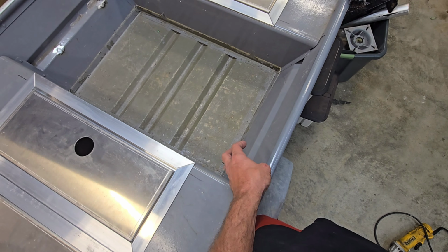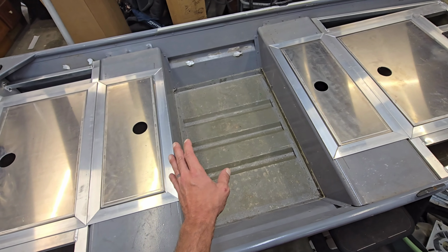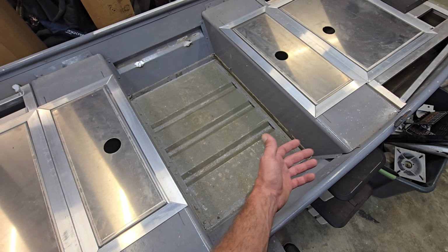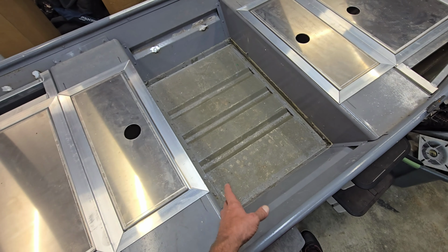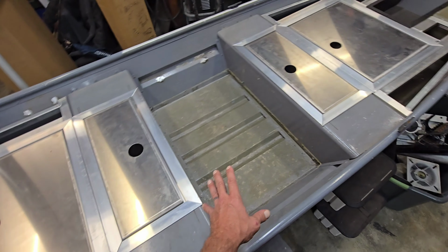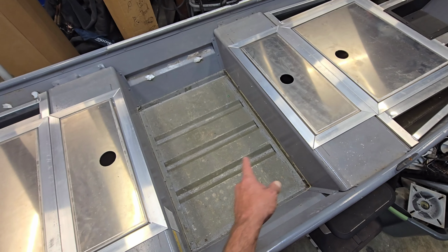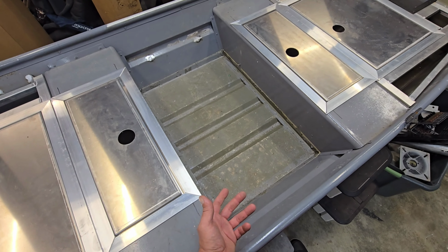I like to throw some cup holders in here, and I really need an area on the side, port and starboard, that I can hide wires, because obviously we're going to have wires for LED lights and fish finders and stuff like that, and I don't just want them to be exposed right here. Everything else from this back deck and the front deck, we can hide wires underneath of there, but from this interior part where the floor drops down, you got to have some type of a side panel.